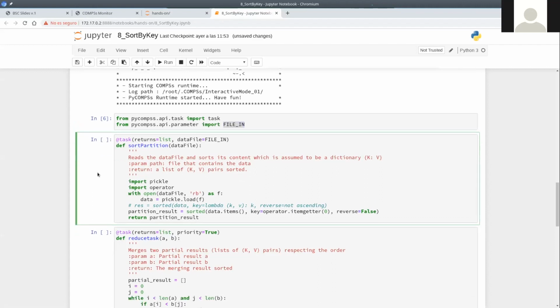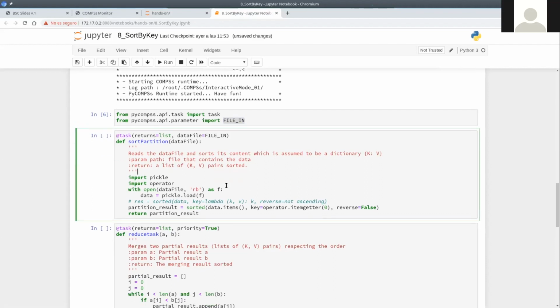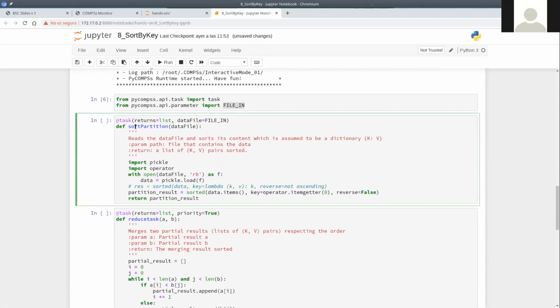And we are going to define a first task, which is sort partition, which reads one file, which is data file, so that it is defined as file input.